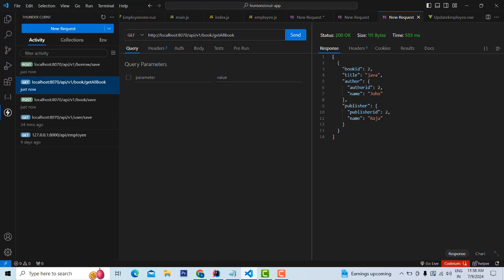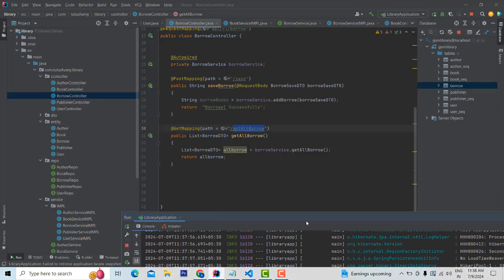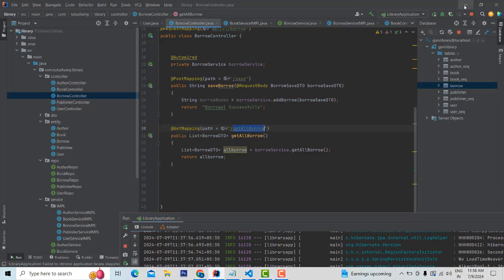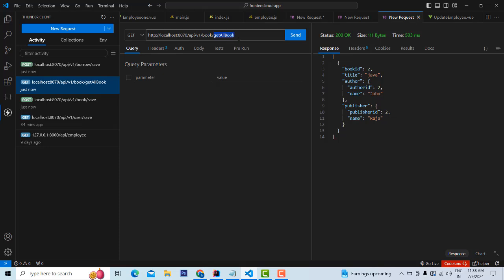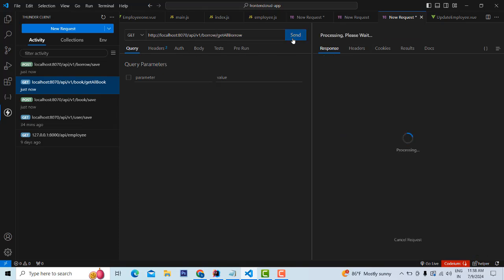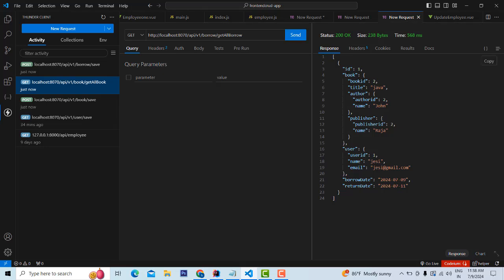You have this API here. You have to check it here. The API goes on like this. Get borrow. This one borrow. Click on this. Okay, you can see all the details.